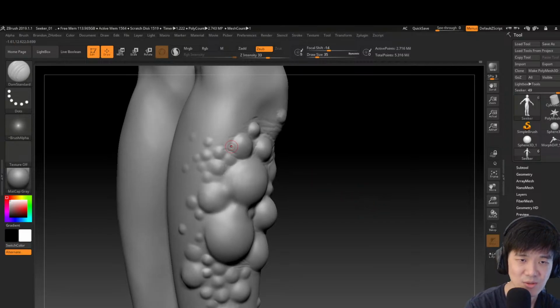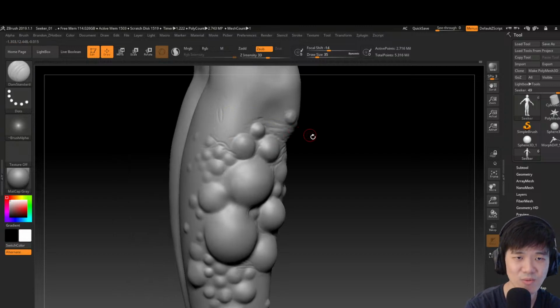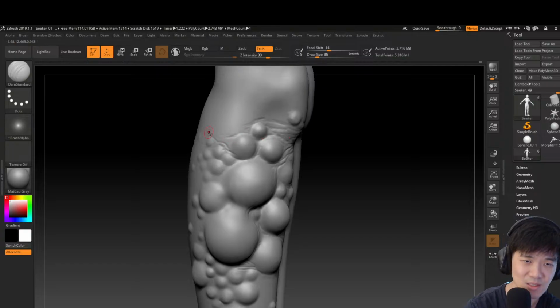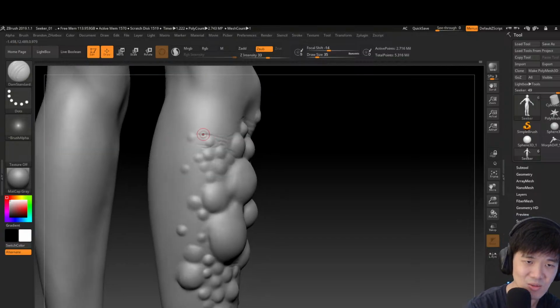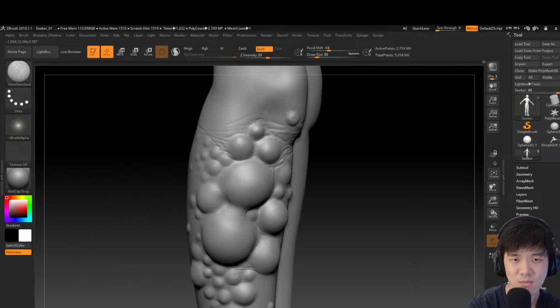These kinds of strokes are also quite similar to sculpting wood grain. You know, wood grains are usually like that, right? So it's quite similar, but right now we can't apply that here. It's not a wood material, but the technique is also the same, right? Just using Damien standard could create that kind of effect. So we have something like this.